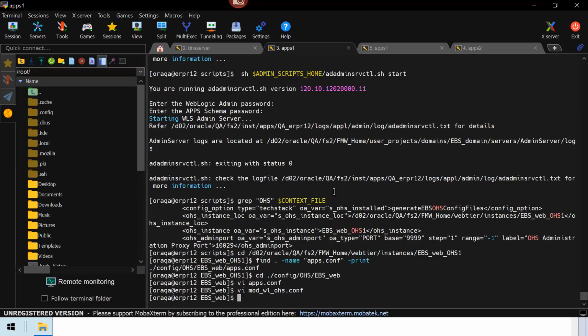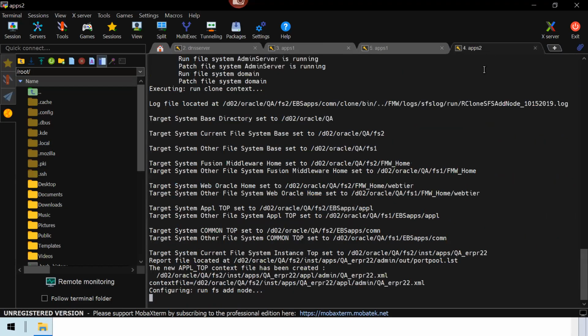Once you're done, start the managed server. Or you can get that information from the apps config file, not from the WebLogic console. On the second node, the entries will be correct.